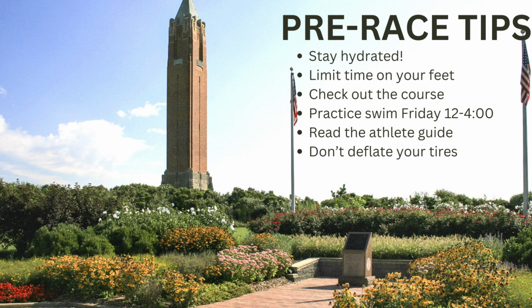So give that a quick glance and make sure that you are aware of everything that is specific to this race. Now, this last one is a bit controversial. I may upset some people. I may have some people who strongly disagree with me, but I'm going to stand by this point and say that I have confirmed this with multiple highly experienced professional bike mechanics. There is no need to deflate your tires the night before the race.